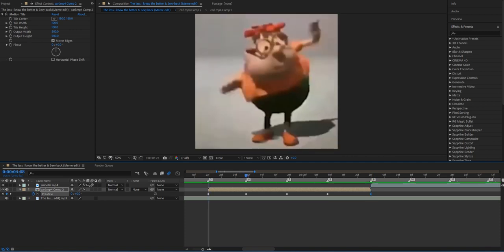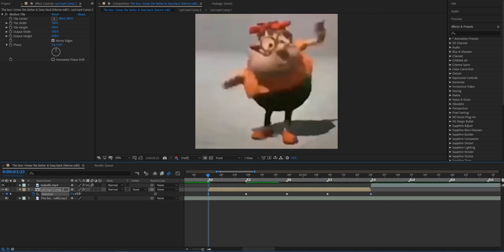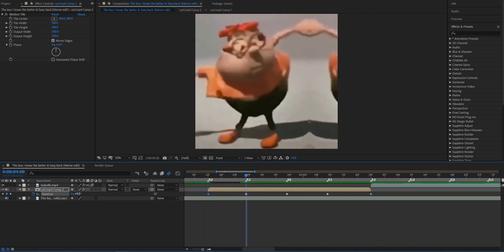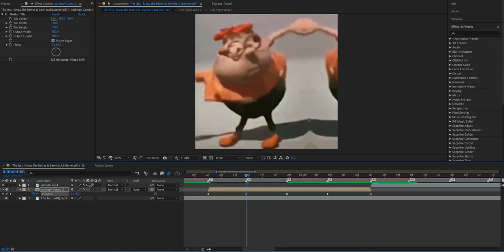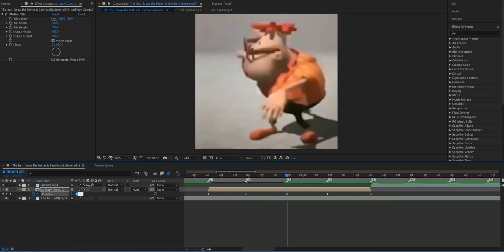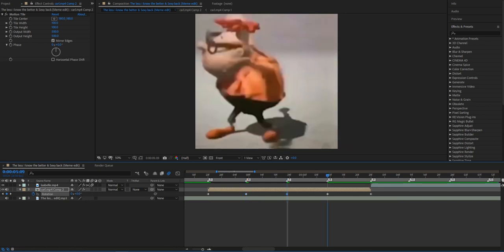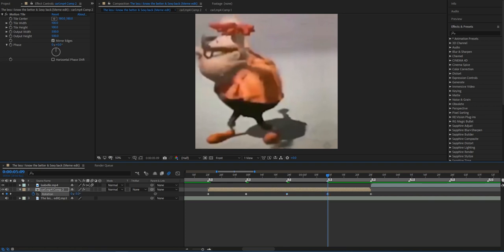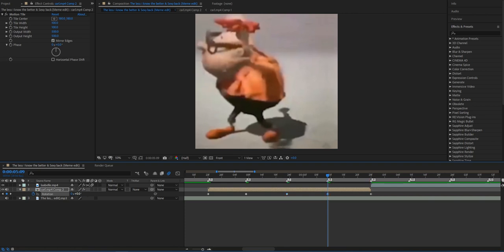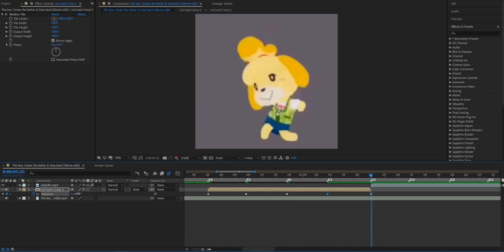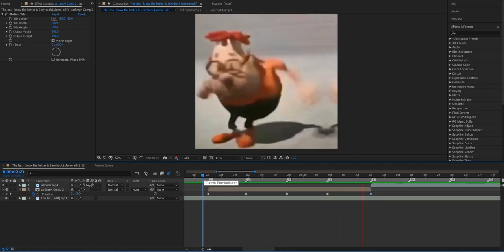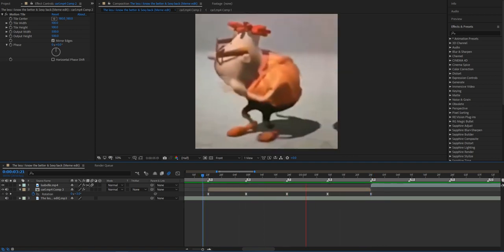So here, this can be 0, or if you want to have it rotate in the beginning, you can have it like a 3, then -3, then 3 again, -3, or we'll have this one at 0, and this one at -3. It doesn't really matter what you do here, you can just change it around. You can make it rotate even more if you want. We're going to easy ease that and see how that looks.